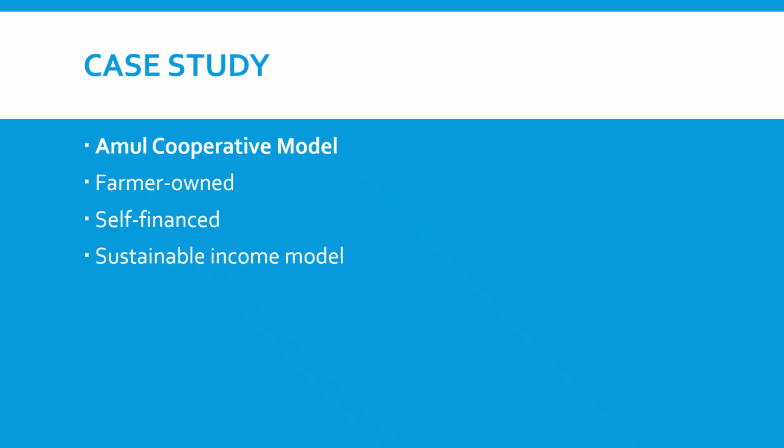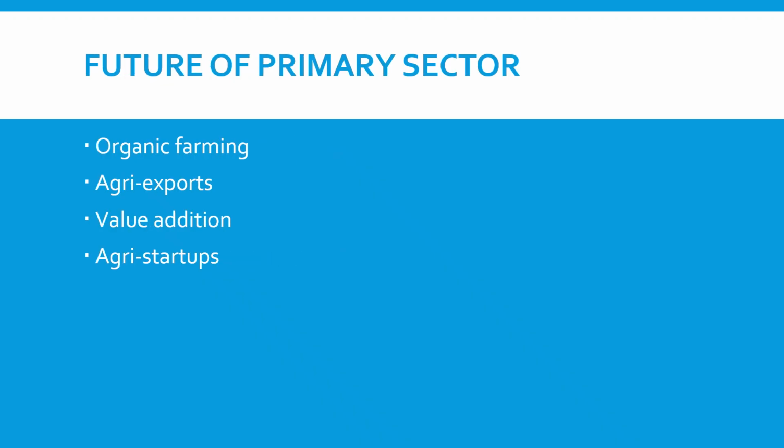But after all these things, we should know what the future of primary sector is. The future of primary sector lies in organic farming, agri exports, value addition, agri startups. That's not only related to agri, but also to the overall primary sector. Finance will play a key role in this transformation from traditional primary sector to future primary sector.